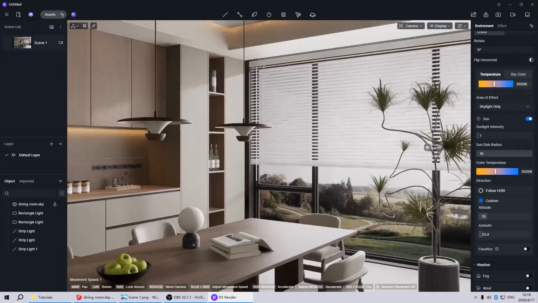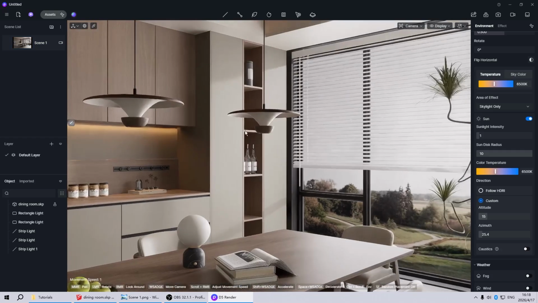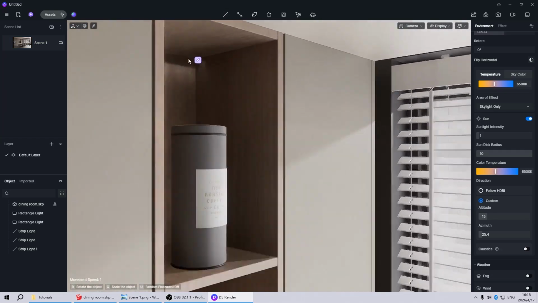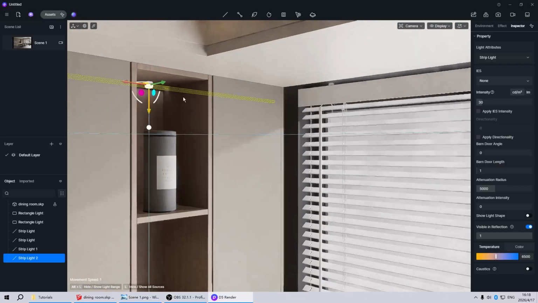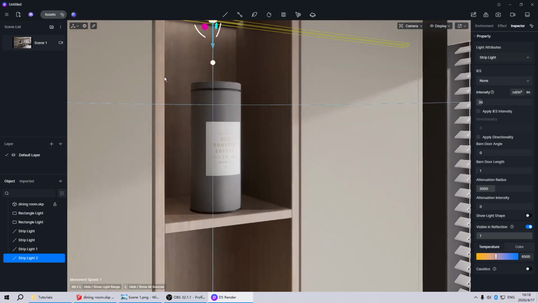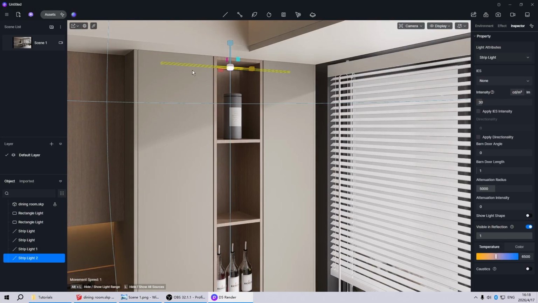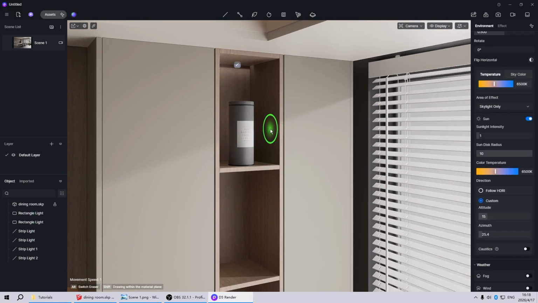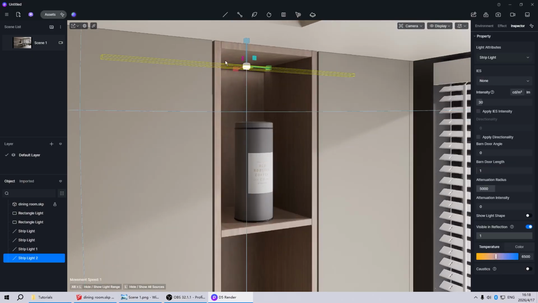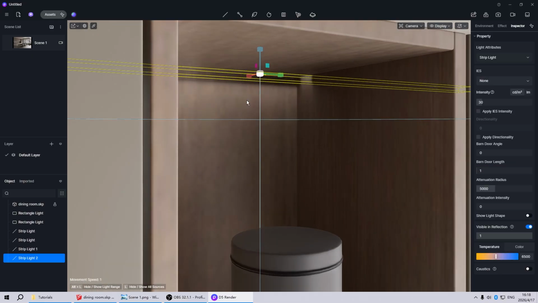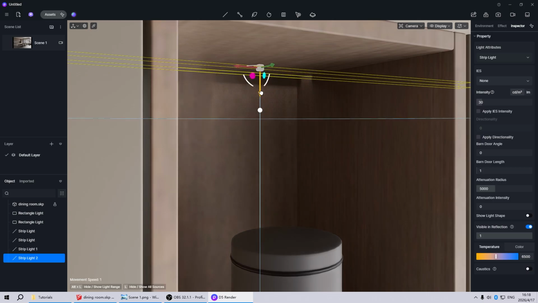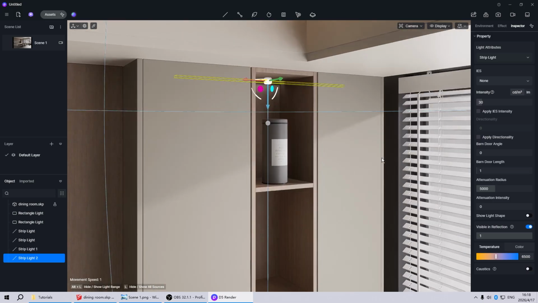Also, we need to create a strip light for this shelf. Let's create one first. Resize the strip light. And change its color temperature to a warm color.